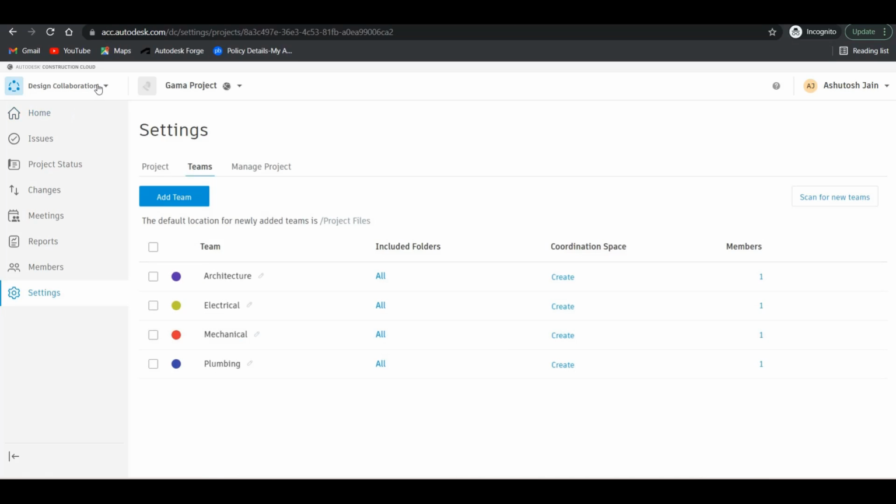Right now, I want to show you, not in design collaboration actually, but in document management, how it will be shown. So I'll click on docs and we'll see how it appears in our folder structure after using the design collaboration option. So let's see. Let it load first.